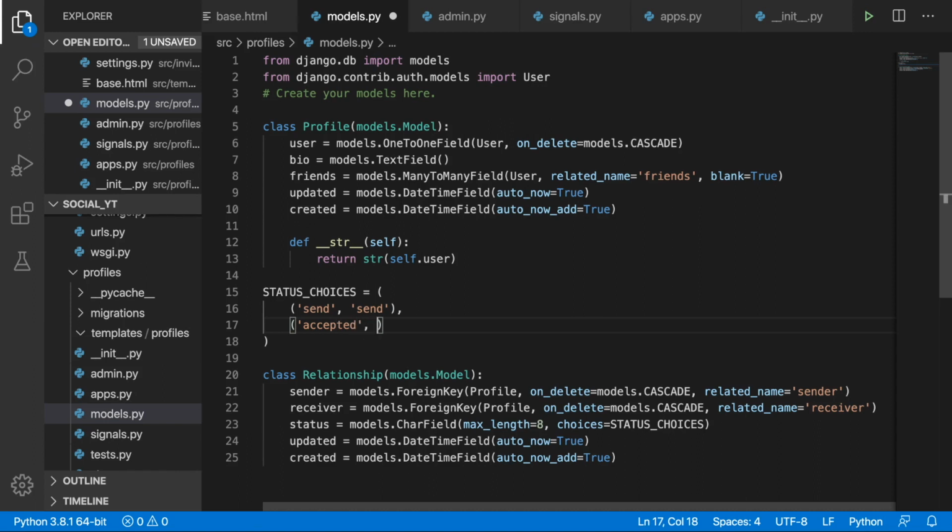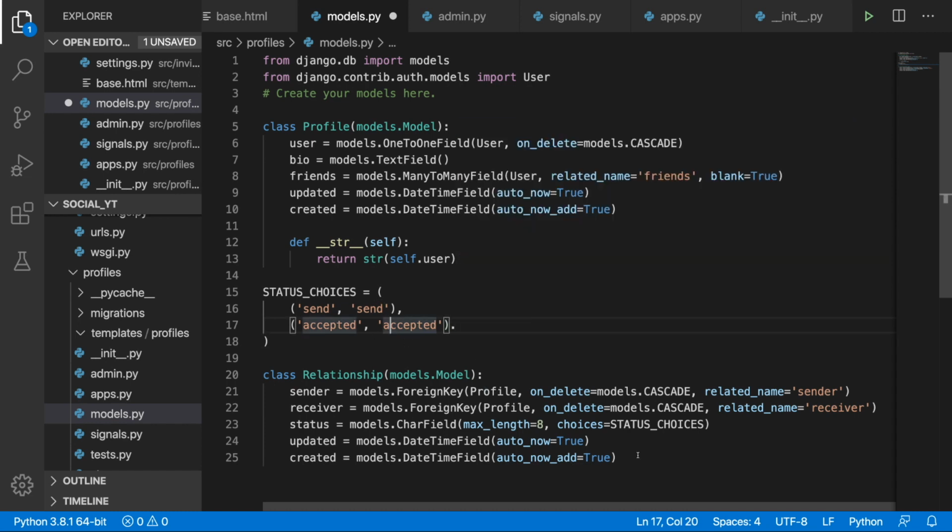So the name on the left is the name for the database, and the name on the right is the human readable name that we can, for example, see in the admin. So I'm going to write down accepted. So again, name for processing, for some database stuff, the name for us to read. Okay, and we have our status choices.